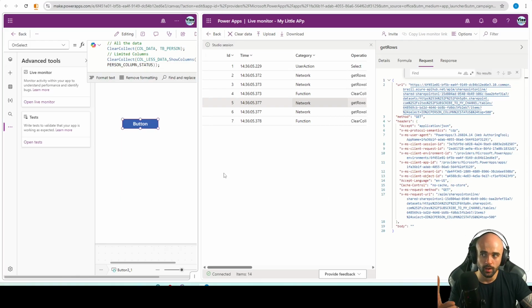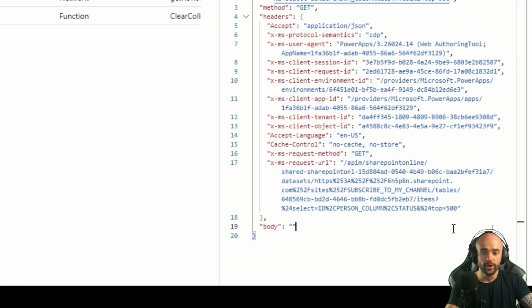So basically, when we use Show Columns, we are not getting all the rows and deleting the columns, or getting the whole table and then selecting the columns that I want. No, the call to the data source is directly filtered. So we are calling just those columns that we used in Show Columns. So it will be a little bit faster. It's not a lot faster, but it's really useful if your app is dealing with delay problems.